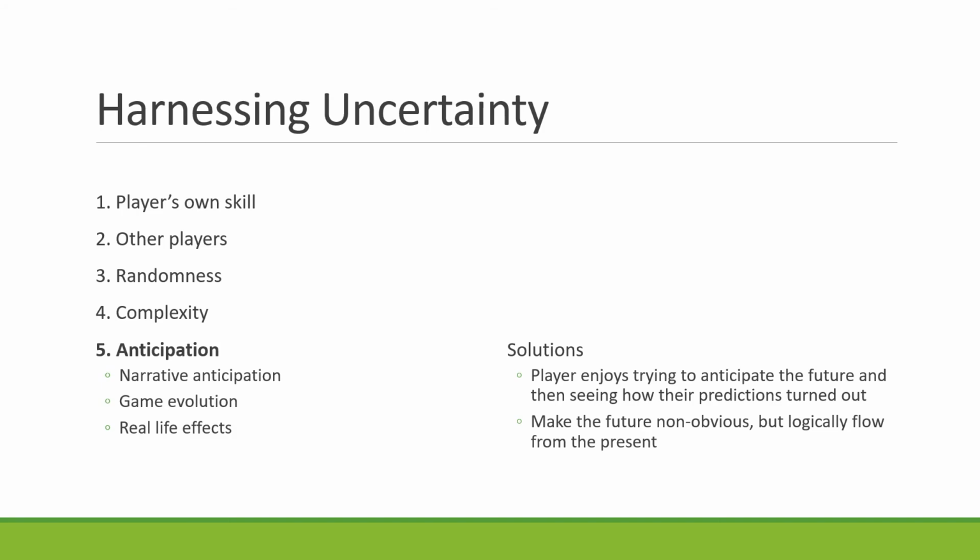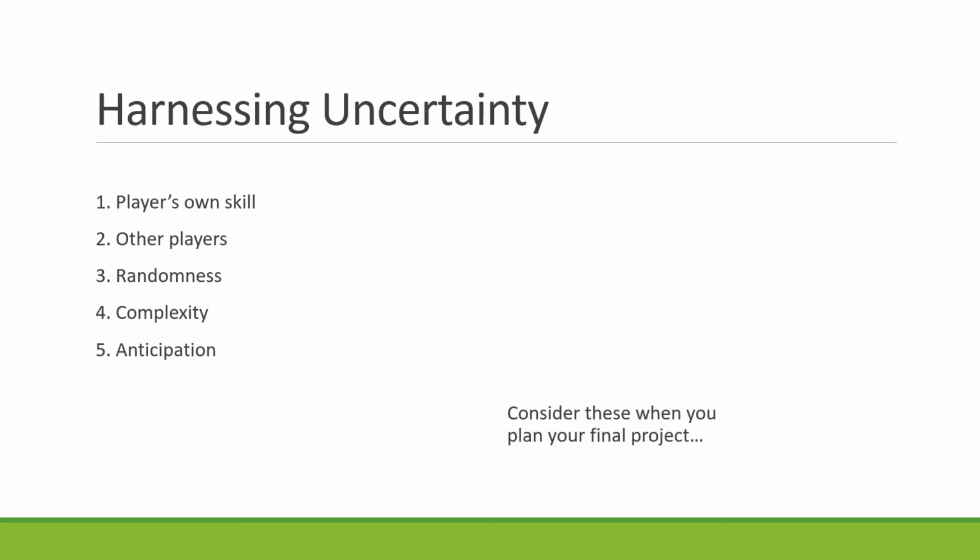The player needs to feel like they would have been able to predict them if they had more information. And this is something that shows up in all these categories of harnessing uncertainty, whether they're based on player skill or randomness or complexity and so on. The ability to give the player space to experiment and to master their understanding of uncertainty. And how exactly this space is going to work does depend on the game, but it is crucial to let the player basically play and figure out the game for themselves.